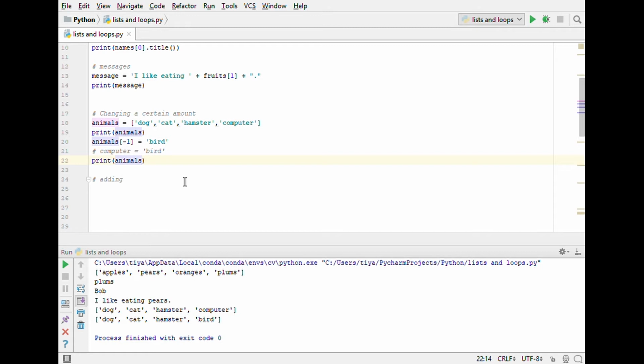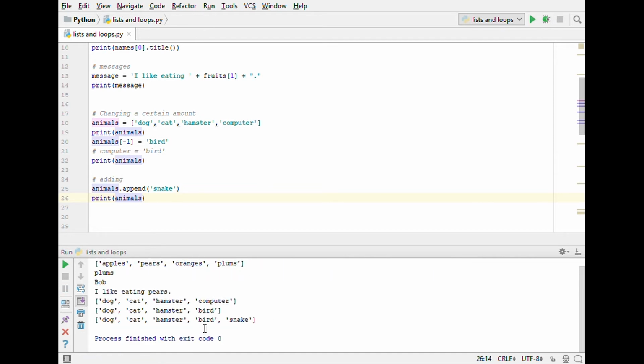You can also add elements to your list. To do this, we use many things, something called insert, append, things like that. We're going to explore this. Let's say we wanted to add an animal to our animals list. To do this, we would do animals.append. And we're going to append snake. When we print animals now, it'll print snake at the end of our list. It won't print it anywhere else. It'll always print at the end of our list.